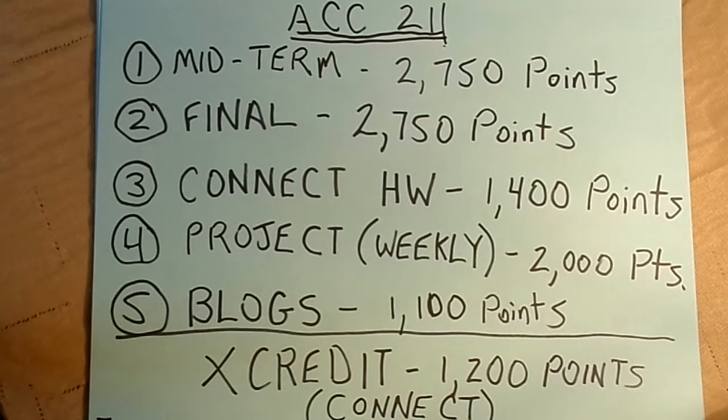Finally, every chapter you can earn extra credit, provided you do all of the problems on the midterm and all of the problems on the final. If you don't do the long problems, you can't get curves or extra credit. But as long as you do those, you can earn up to 100 points of extra credit per chapter by doing what's called a pre-build assignment for each chapter.